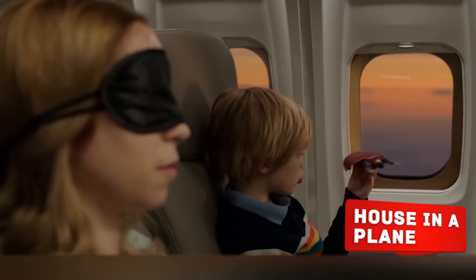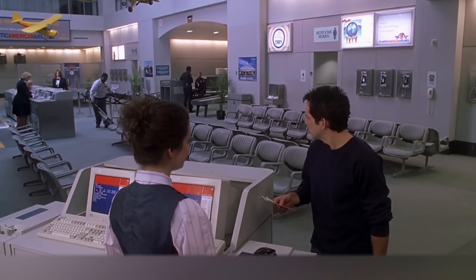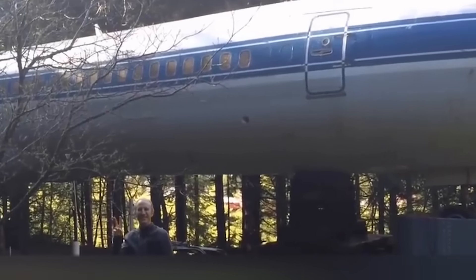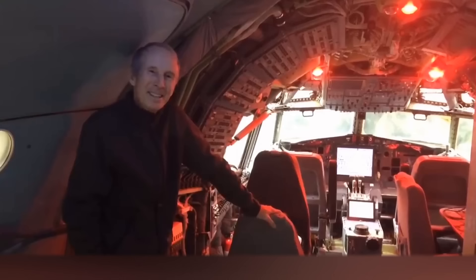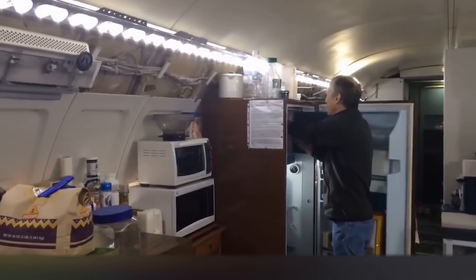House in a Plane. Many people just love to fly — there's something special about arriving at the airport, ordering a coffee while waiting for your flight, and flying in the seat of a huge Boeing. Turns out that some people love airplanes so much that they're ready to make them their home. At least one home like that was built by Bruce Campbell from Hillsborough, Oregon — a huge Boeing 727-284 aircraft parked right in the middle of a deserted forest. This strange project was inspired by the fact that a huge number of planes end up in junkyards every year.